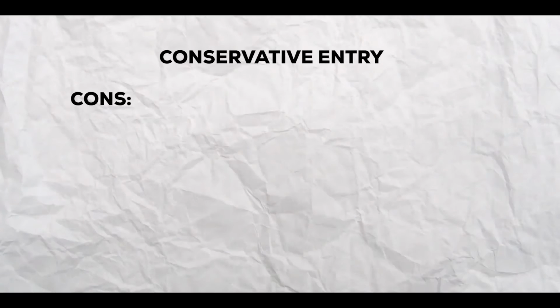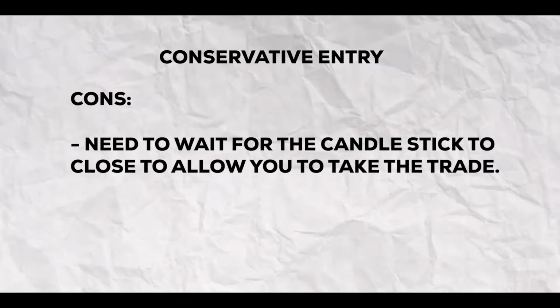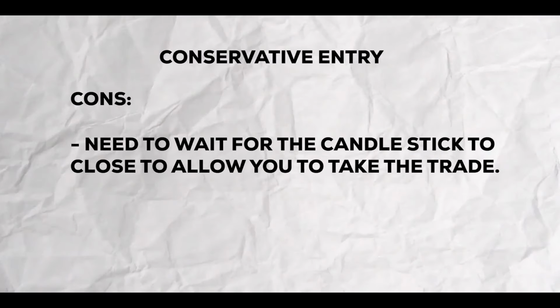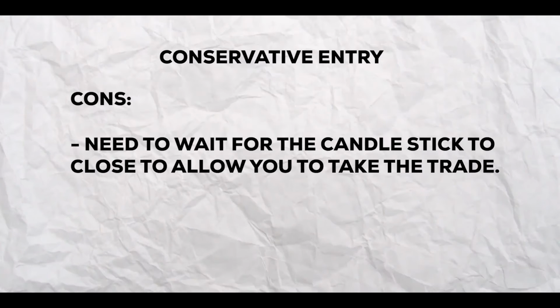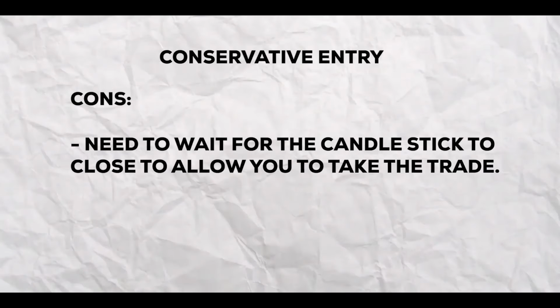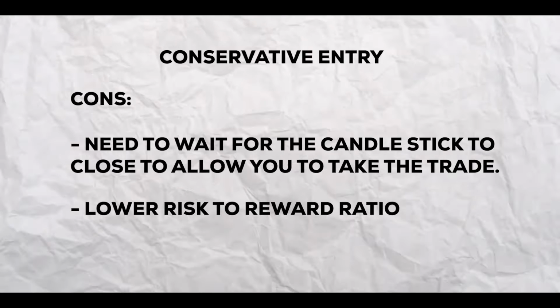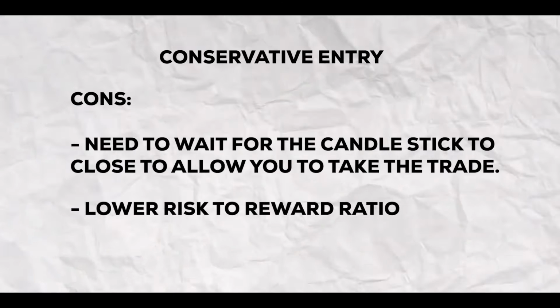With that being said, there are going to be pros and cons for the aggressive type of entry signal, and pros and cons for the conservative entry signal. Typically, the con for the conservative entry signal is that since you're waiting for an actual price action signal to print, we're looking for the candlestick to give us a signal to take the trade, which in return gives us a lower risk reward ratio because we don't know how big that candlestick is actually going to print.